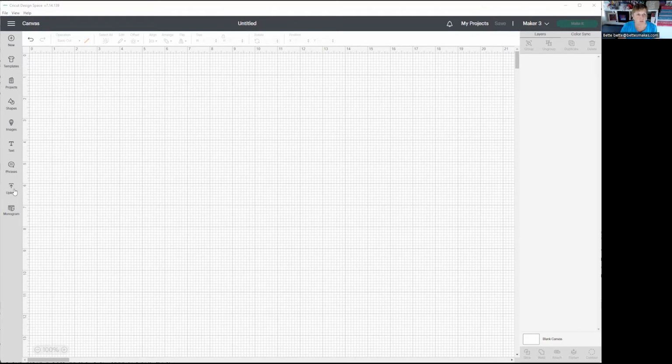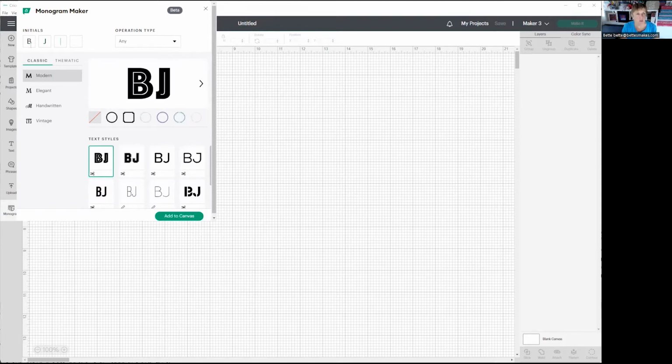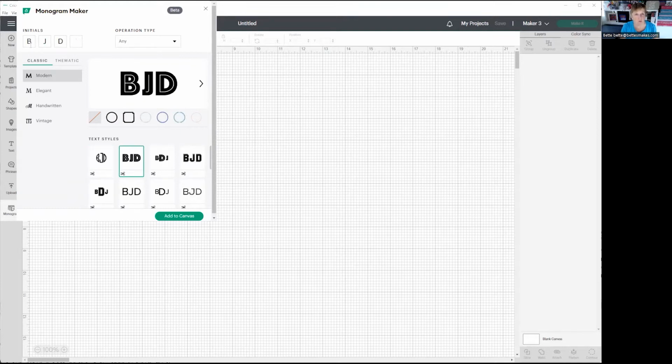You'll see down the side here, it says monogram. Now you're going to be able to do any initials that you want here, and then we're going to make some changes. I'm just going to put B, J, D, those are mine. And it says operation type right here, any. You want to cut and draw or you want just cut. And I'm going to leave it at any because that's what we want to do.